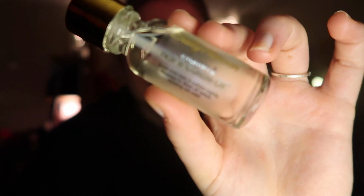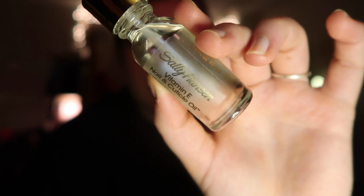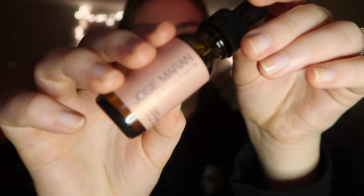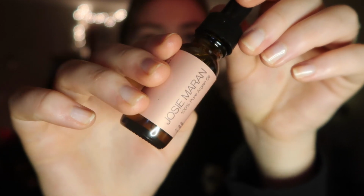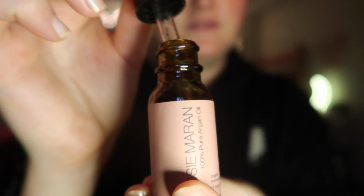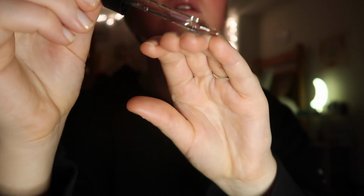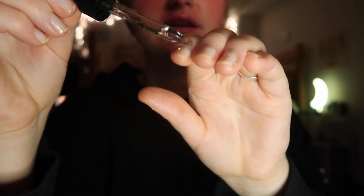And tonight I'm actually going to use one of these two things. There's a vitamin E cuticle oil, and they say you can use this before you do a manicure. I also got this from Ulta. All those things I got are from Ulta. This just goes on your nails. It makes them stronger. I love serums and droppers, and you hardly need any at all. I just coat my nail beds with it.